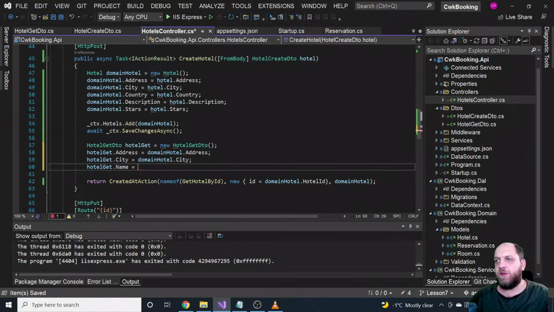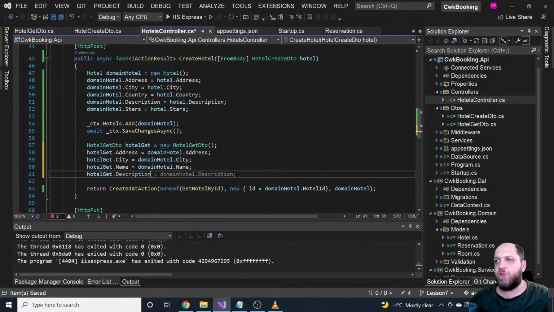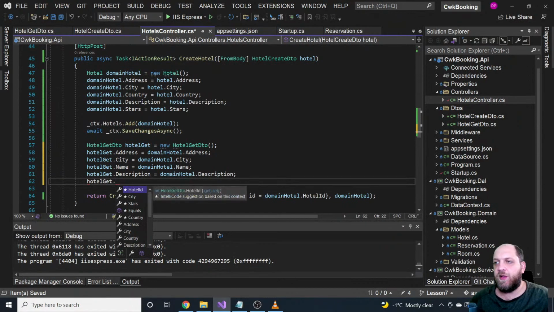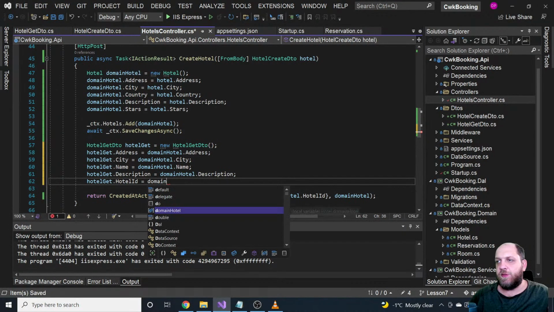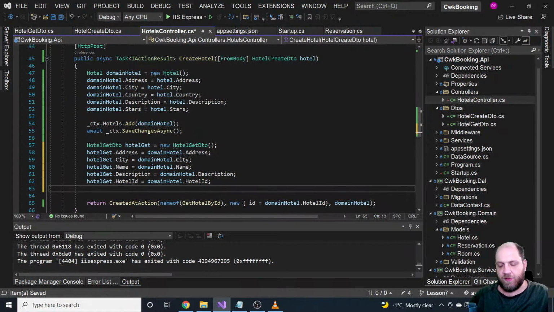Then we'll have hotelGet.name, which would be domainHotel.name. Then hotelGet.description equals domainHotel.description. Then I guess it's the hotelId, and that would be domainHotel.hotelId. And the only thing that we still need here is hotelGet.stars equals domainHotel.stars.